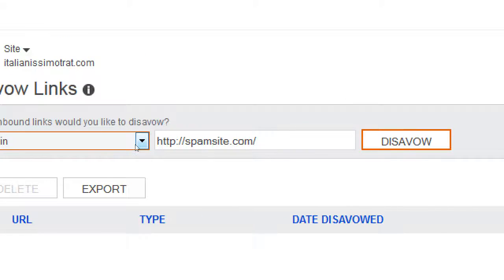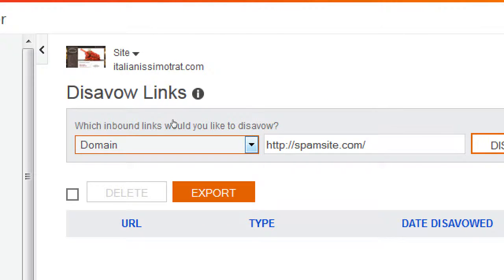So I'm going to click disavow. In some amount of time, it depends, I can't tell you how much, it's a trade secret, Bing will look at this, or maybe just do it automatically, and then stop showing that link on your dashboard, and stop counting it as good or bad. So again, be careful. You don't want to disavow a good link. You're going to lose a lot of traffic and rankings.